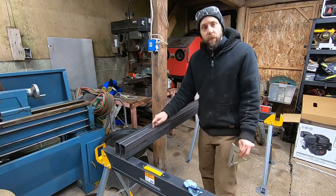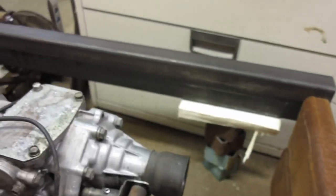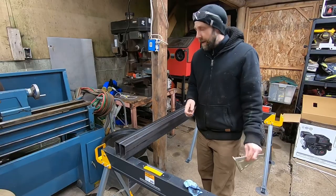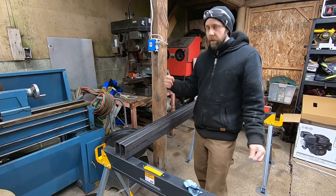I had that one frame rail run alongside the engine and transmission to roughly get the ballpark where I want to start tacking on brackets and spacers and everything. These are cut to 5 feet. I went a little on the long side.